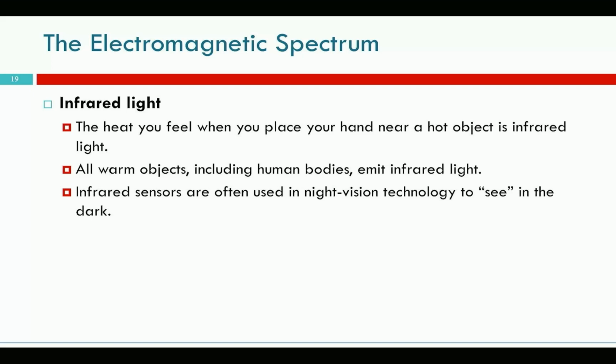This is also why if you're at a campfire, if you put anything between you and the fire, it could even be a thin sheet of paper, you can immediately feel the decrease in heat because you're blocking that infrared radiation. And these also get used in night vision. Basically every security camera is going to have some version of infrared night vision.